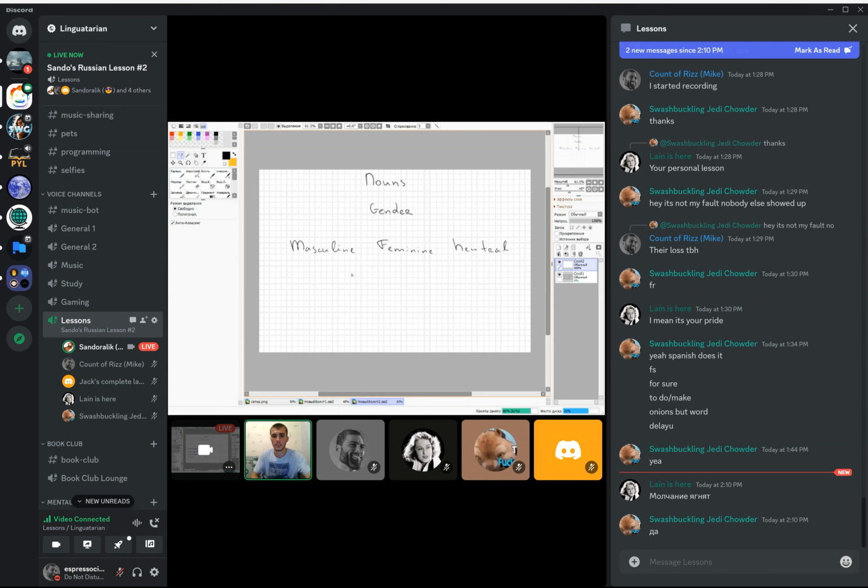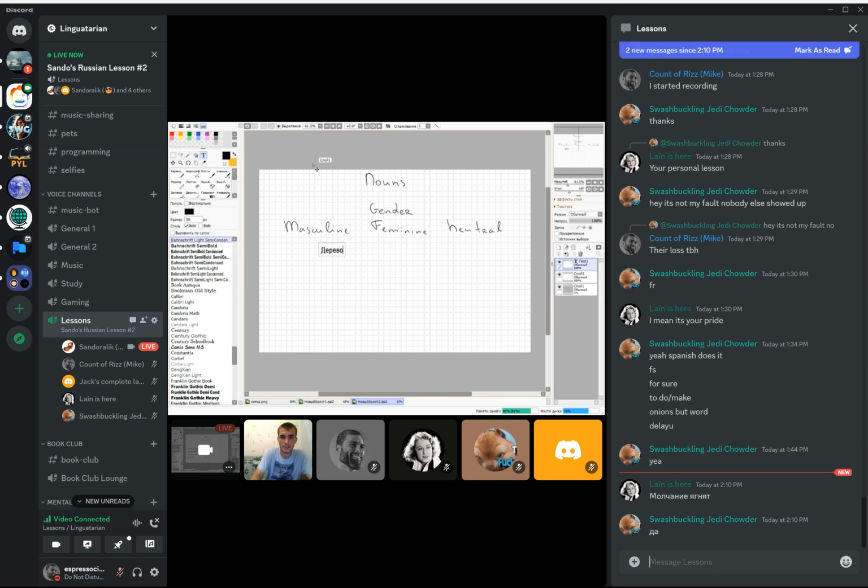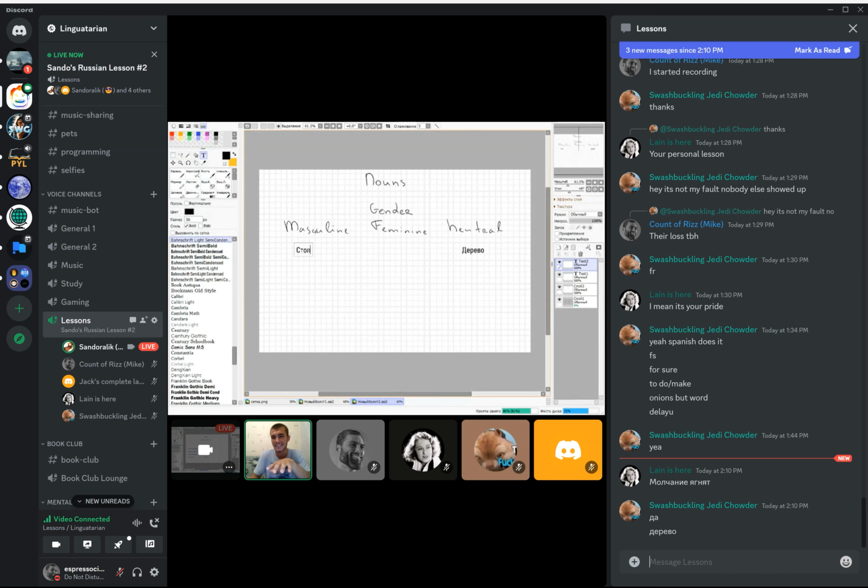So a few examples of these words of different grammatical genders would be, for example, дерево, which is actually neutral, or let's say стол. Oh, yeah, I forgot to tell you. Дерево means tree. Стол means desk. Let's get another one. Яйцо means egg. Небо means sky. These are all neutral. Let's get one feminine. Подушка means a pillow, right? A pillow. And yeah, that'll do. You get the idea.